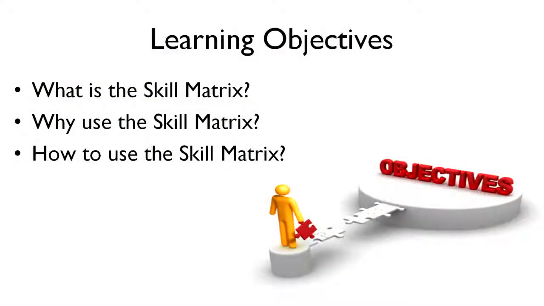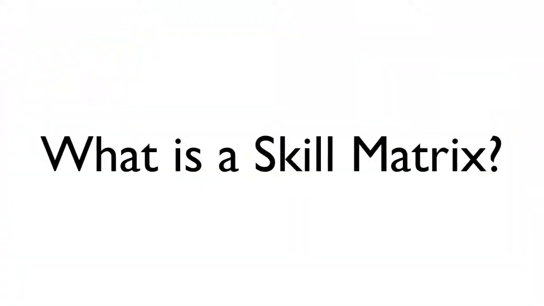All right, in this module, I want to talk to you about a tool of visual management called the skill matrix. Specifically, by the end of this module, you'll know what a skill matrix is, the reasons why you should use a skill matrix, and what you need to do to get started. Now, the skill matrix is one of the most useful and widely applicable tools for lean practitioners, and I'm sure you'll find use for it. So, let's get started by answering the question, what is a skill matrix?